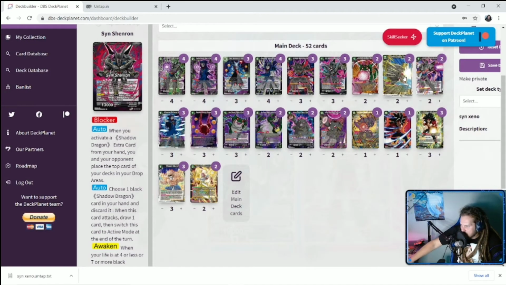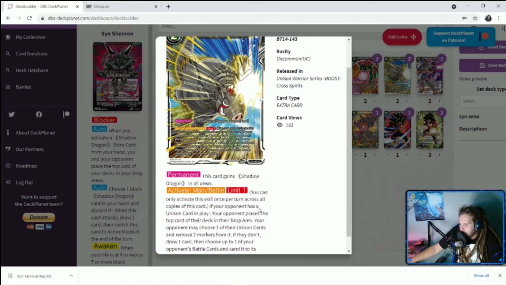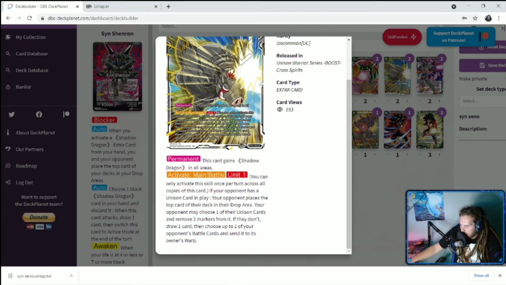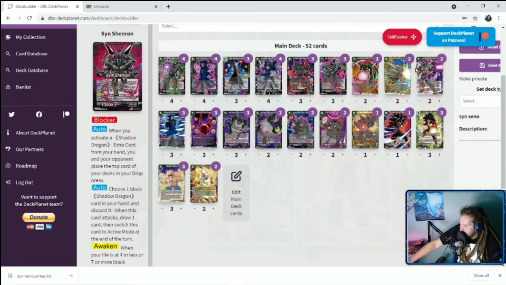So the Ultimate Dragon Tackle is 2 costs. You're not going to pay 2 for that. You're going to use the Spirit Boost and do it for free. Limit 1. If your opponent has a Unison card to play, your opponent places the top card of their deck in their drop area. Your opponent may choose one of their Unison cards and remove 2 markers from it. If they don't, draw 1 card, then choose one of your opponent's battle cards and send it to its owner's warp. So either they're hitting their Unison or you're drawing cards and getting rid of cards. So these 3, 2, seems good to me.